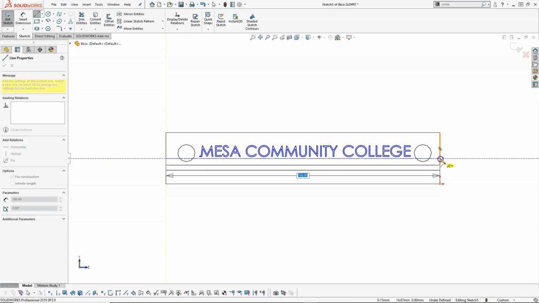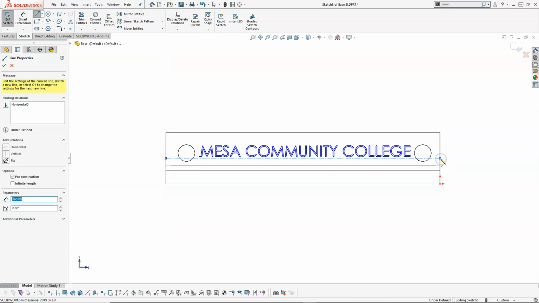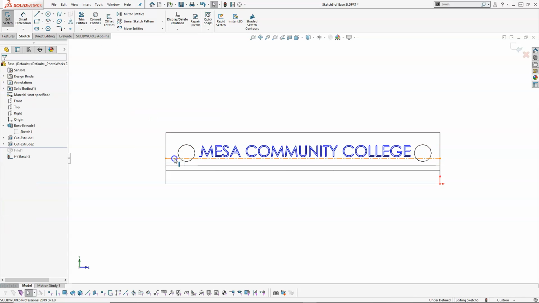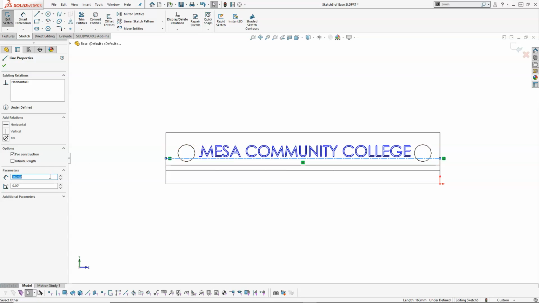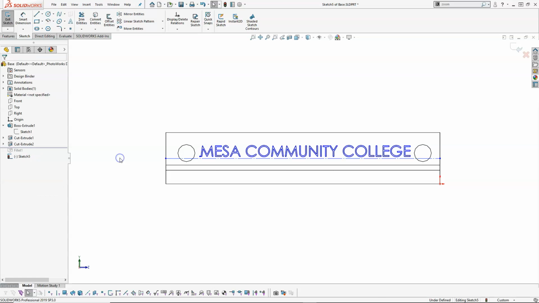Alright, so my numeric input works for the line. It's going to 160, but because I'm using the relations, I don't have to put anything in there. I'm seeing that the little yellow box on the right is showing me that I am going to be coincident and I am horizontal. And I need a location. So if I go back into select, we highlight, I can toggle from construction to object. Object geometry is going to participate in the feature, and the center line, construction line, will not.